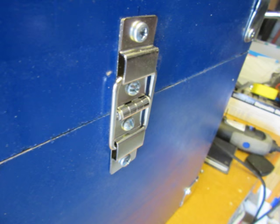Before mounting the latch keepers, I mount the hinges. And you may notice from this photo that there's 2 different styles of screw head here. The outer ones, which have a Phillips style head, are just regular wood screws, and they go in the top one on the lid into the pine stringer, and the bottom one at the very bottom of the latch goes into the reinforcing wooden strip that runs down underneath the masonite.